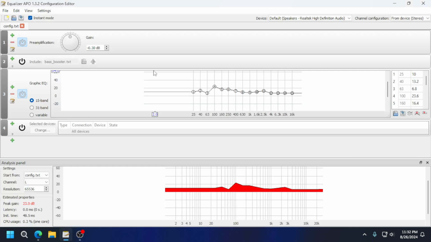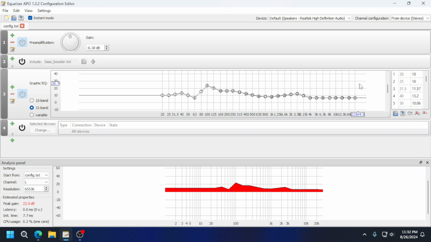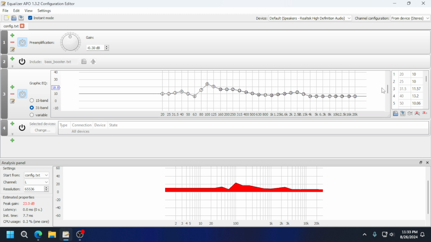This is called Equalizer APO. This is the software that you can use to boost your speaker bass, or increase your treble, or increase the highs, or as they like to say it, increase your lows, mid and high. So as you can see here, these are the frequency response of your audio equipment that you can increase or decrease.